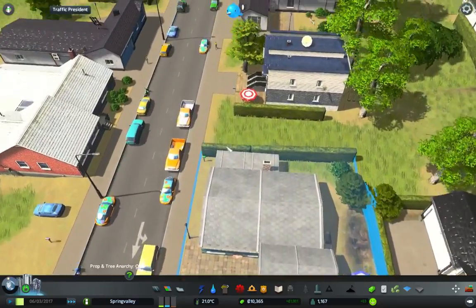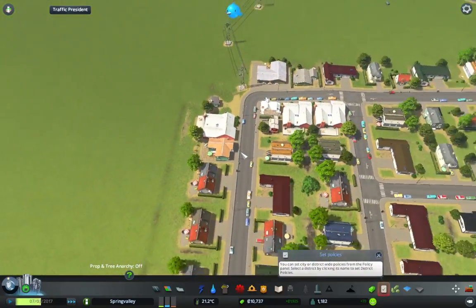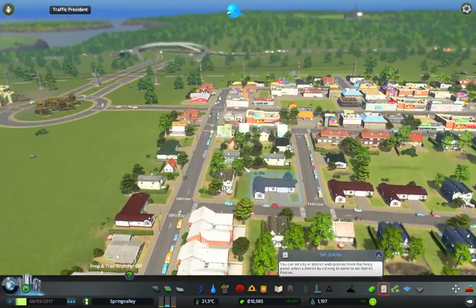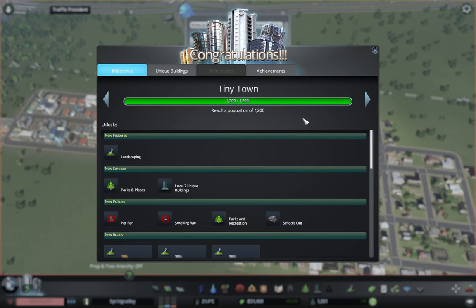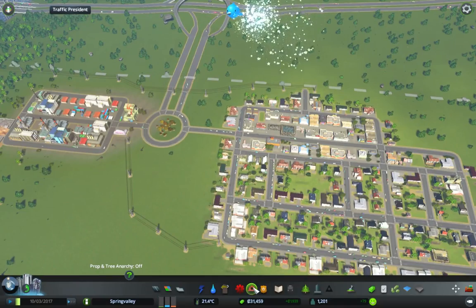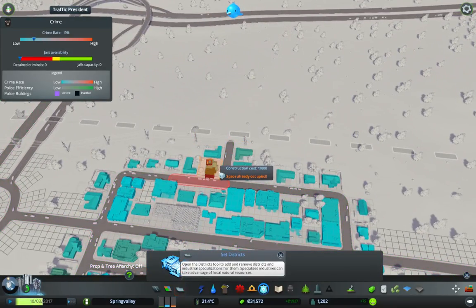So, the commercial area is getting to the point where it is nearly full as well. Oh, we've hit Tiny Town, which means we have a population of 1,200. So now we have a bit more money, we can get our police station, which I'm going to put here, opposite the medical centre. Okay. Oh, let's speed up time again.